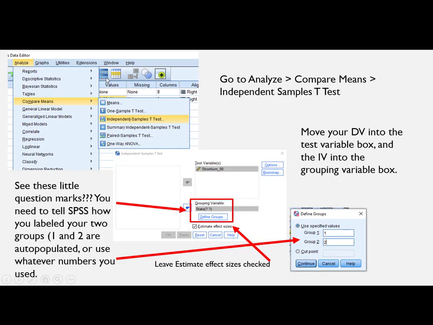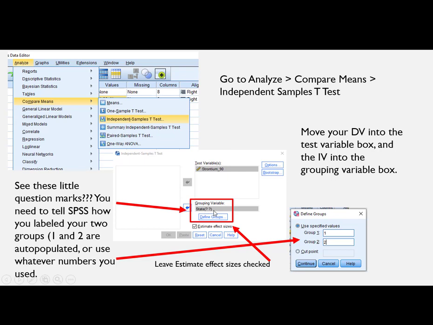Okay. The next thing we need to do is actually do the independent samples t-test. So we go to Analyze, we come down to Compare Means, and we go to Independent Samples T Test. And here's where different versions of SPSS have changed. So I will intersperse the new version and keep the old version where I can.